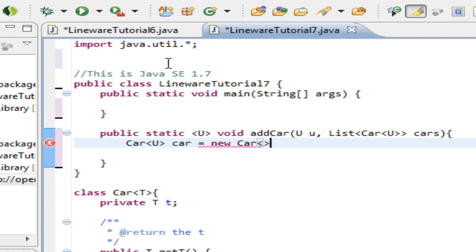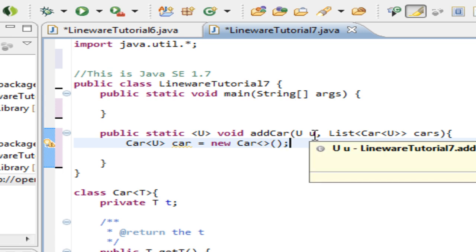And of course, because we are in 1.7, we don't have to do that, but we still do have to put these on here. Now if I was to take this off of it, it wouldn't work the way you think it would. So you have to put this, what we call in Java, a diamond. You have to put that little diamond in there, or else you'll get a runtime error.